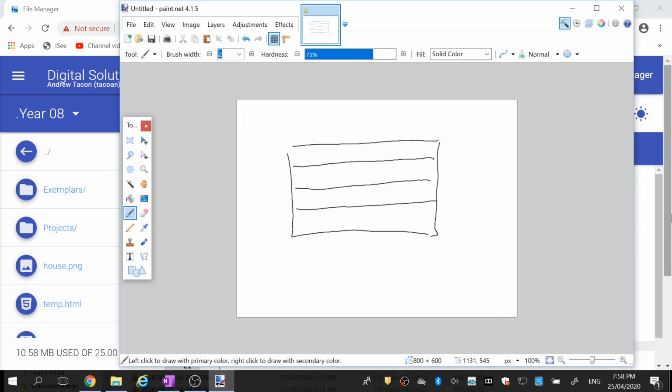Now if we go back to our diagram, the next thing we need to do is take our row and put some cells in it. So we effectively create a grid-like structure.